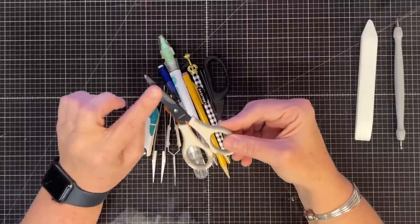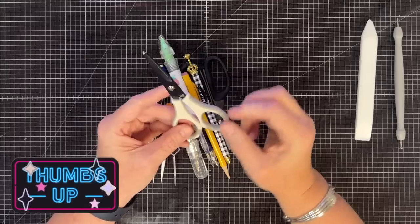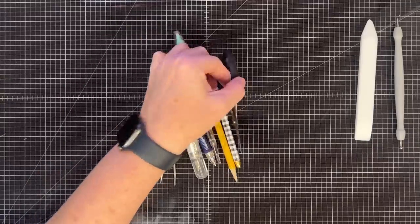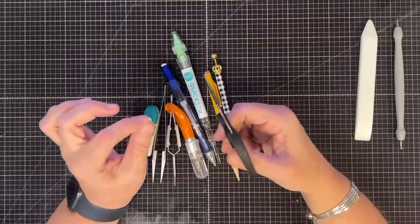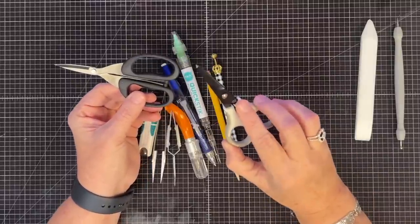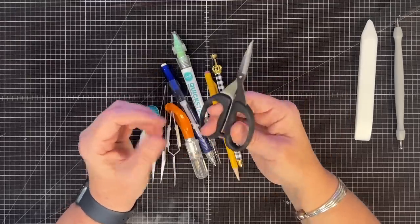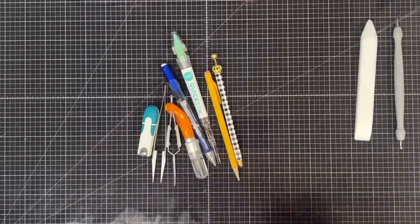These are the Cutter Bee non-stick scissors. I normally had the yellow handles and used them for years - we finally added them to our store. I like to keep a fussy cutting scissor near me all the time, so these are my fussy cutters. These smaller ones - my little nips - are for other things: really good for cutting foam, cutting foam squares in half, or trimming foam that hangs off an edge. These are more utilitarian - think of these as your work scissors and the Cutter Bees as your fabric scissors.